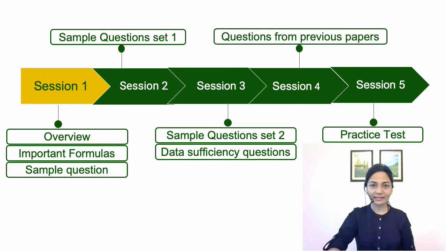In this topic, session 1 will be having an overview about the topic, important formulas, and sample questions. Session 2 will be having sample questions set 1. Session 3 will be having sample questions set 2 as well as data sufficiency questions. Session 4 will be having questions from previous papers, and session 5 will be having a practice test for you, which is really important for you to assess your understanding.